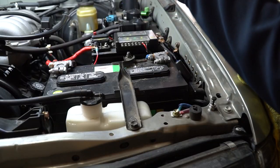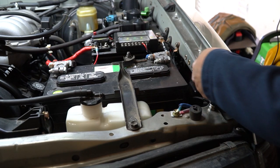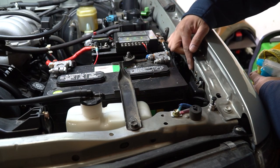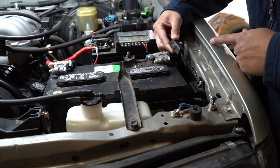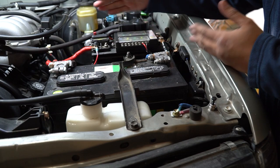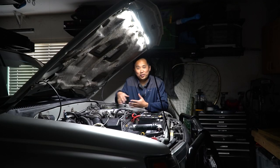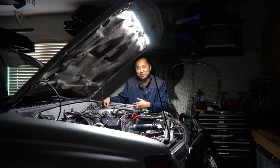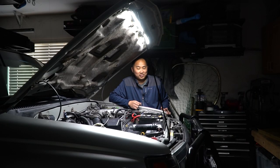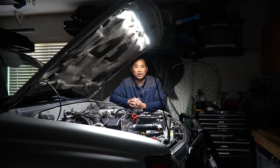The last step is to mount the bypass switch, which lets you turn the light off even with the hood open — handy so it doesn't drain your battery. A nice spot is right here along the fender. I've already cleaned it up and we're just going to mount the switch there. At this point we're pretty much done — go ahead and reconnect the battery. I went ahead and buttoned up all the wiring, zip tied the wire more securely, and tested that the hood closes without binding the wire. Test the hood pin switch by closing the hood and pushing down to make sure the light turns off.